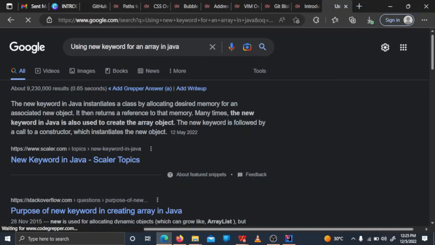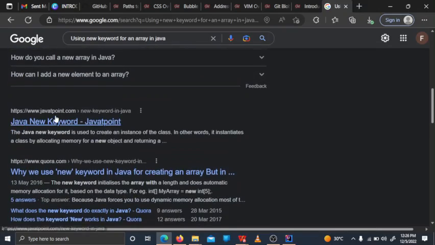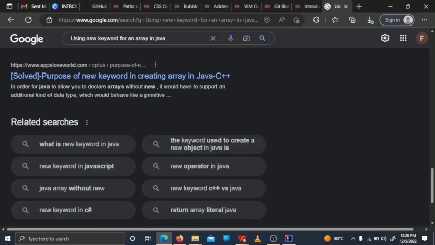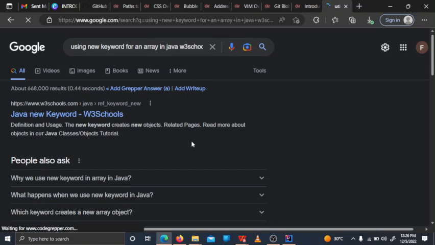So how do we do that? Let me search for a better way. Okay, W3Schools. Give me a few seconds and let's just look at how we can do this.